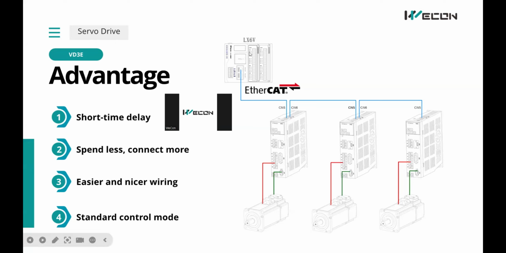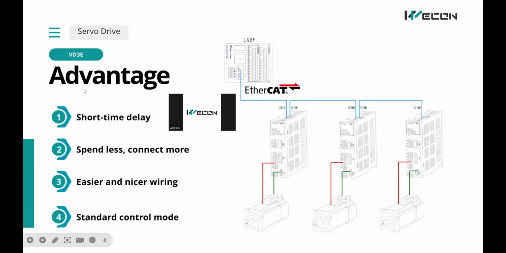So you can see our PLC, for example, 6V or 6C, DB type. DB type means it can connect a maximum of 16 drivers. DB, DC, DD, and for DD type, we can connect a maximum of 128 servo drivers. So if you use 5V or 3V, it's impossible to do this. So we can see with EtherCAT, we can connect and control more drivers.